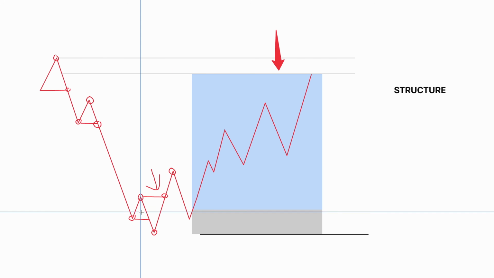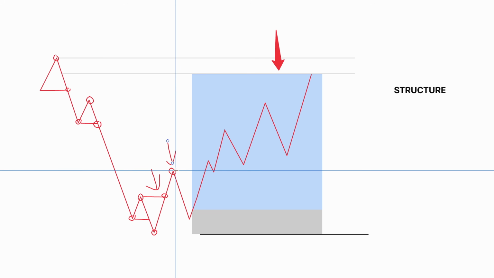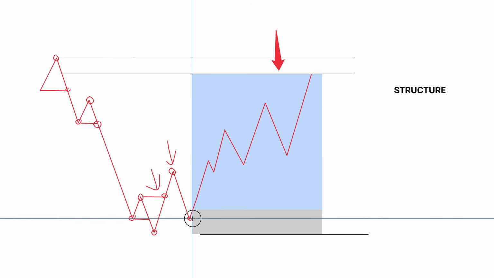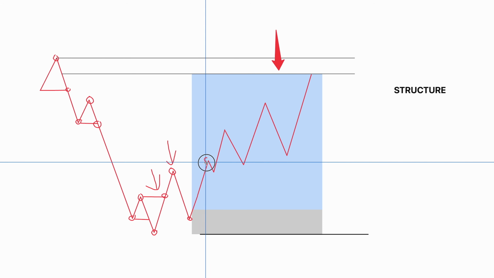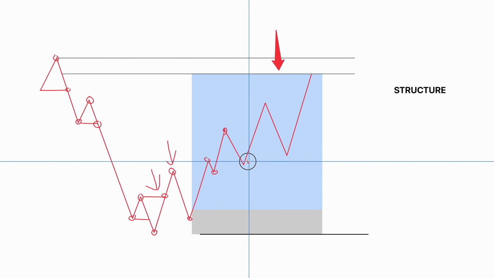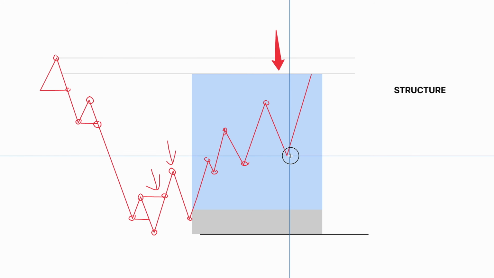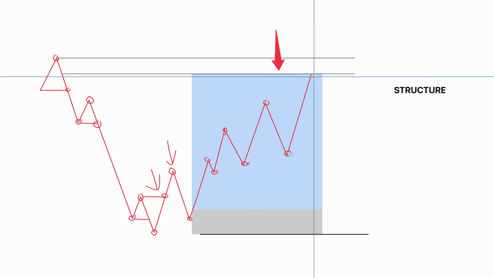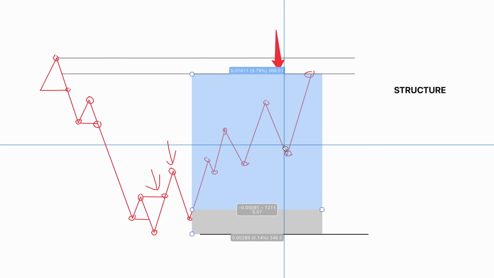Now, the market at this point is trending up. How do we know that? Here we have a high. Then we create a higher low. So this low is higher than the previous one. Then we create a higher high, a higher low, higher high, higher low, and so on and so on. You get the idea, right? So what we're actually doing is looking at the real highs and lows inside of the price structure. And this is how we're formulating ideas as to which way the market's going.